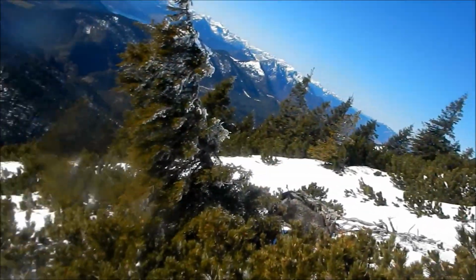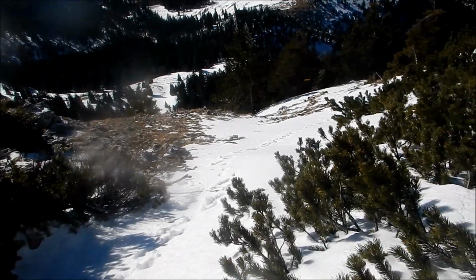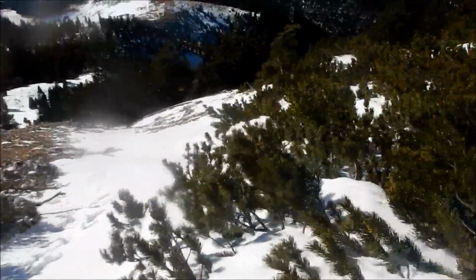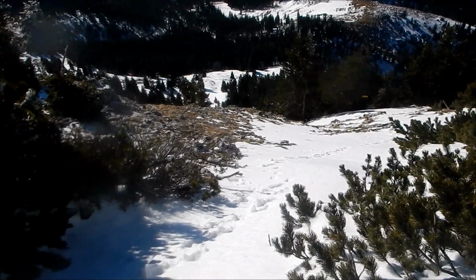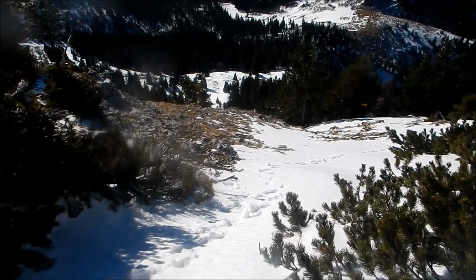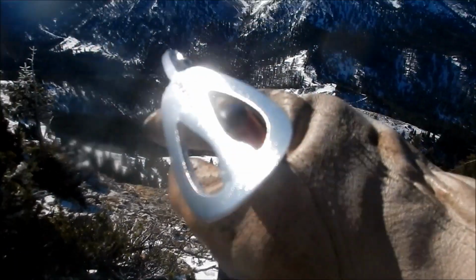So now it starts to get kind of steep. This is the top of the Altweibersteig. And I just came down there. The snow is brilliant. And hey, so we're going to start paying a lot of attention here, and going to eventually go down there, and there, and there.